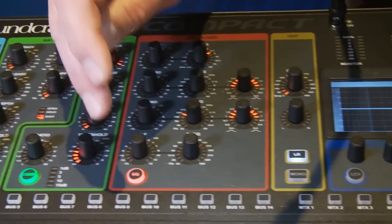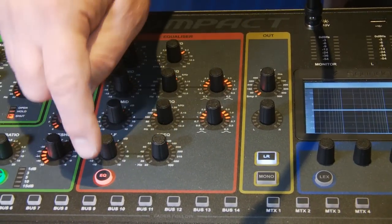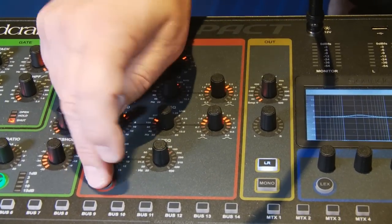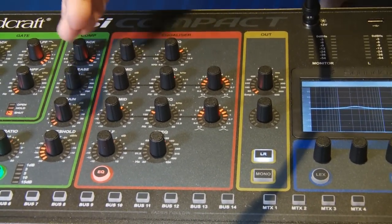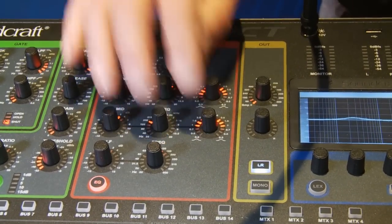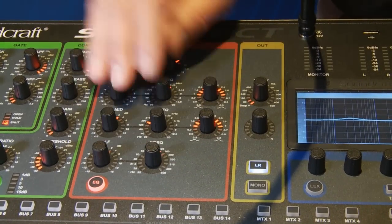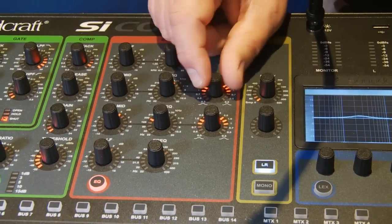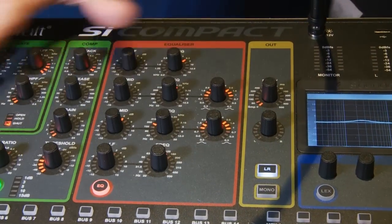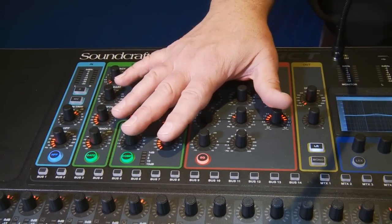EQ section, again, right in and out. I can't recall the number of times I've seen guys run a console and forget that their EQ section was out because they couldn't see the button. So they're working the EQ and it wasn't even taking effect. So there we go. We've got a 4-band EQ section. Highs and lows are fixed frequency, and the mids are adjustable frequency, but the two mids have an adjustable width or adjustable Q on them. So all of these are on every channel, and they're also memorized in the scene settings.